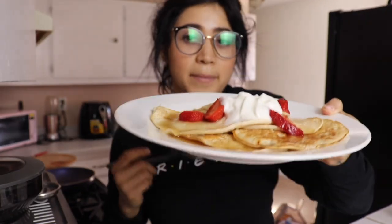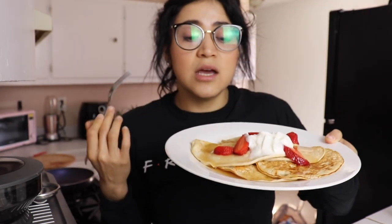I'd rather make these at home because they actually nourish me. They have really good ingredients and they have protein. Like I mentioned before, breakfast is important — it's important how you start your day. If you start your first meal eating junk food, the rest of the day you're not going to care; you'll just think, why bother? So I recommend having a nutritious breakfast because that's going to motivate you to keep eating healthy the whole day.